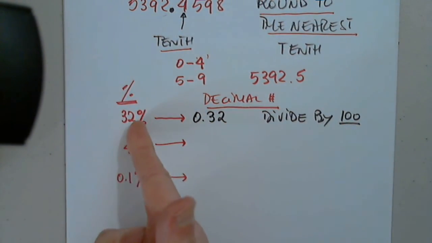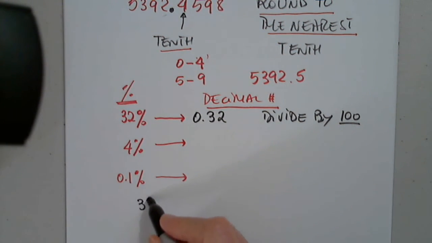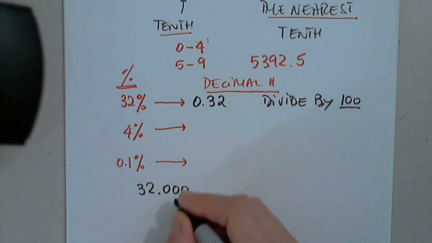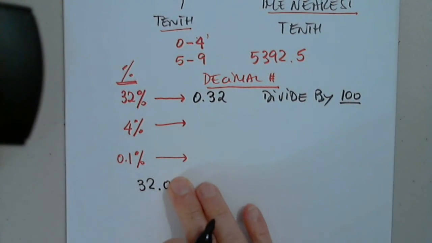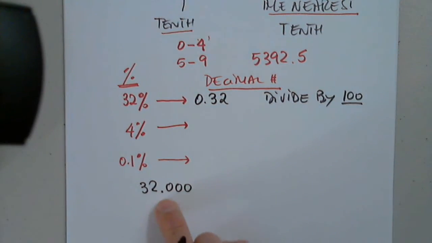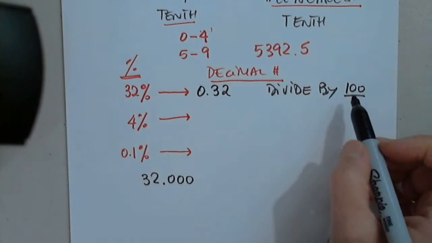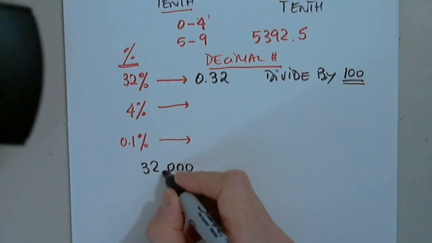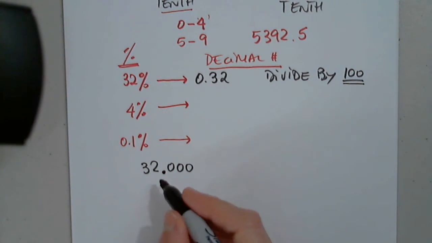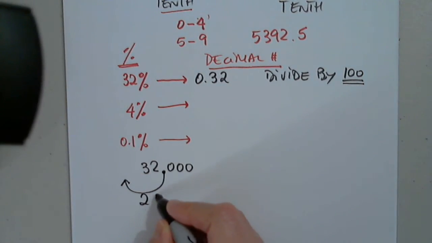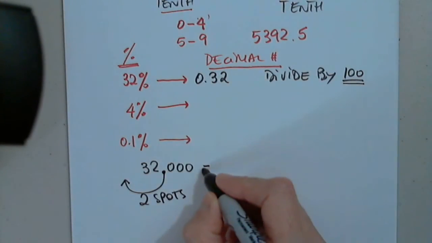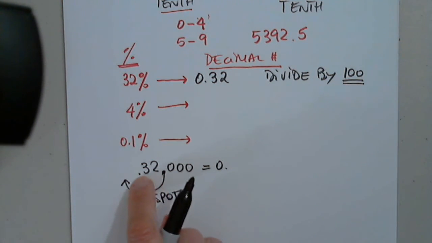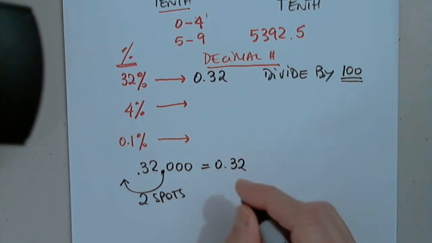Basically, where is the decimal point here? In 32, you can say there is none. True. But I can write it like this if I wanted to. Or I can write it with 1 zero or 2 zeros or no zeros at all. But that's where the decimal point is. So when I divide by 100, what happens to a number? Where does the decimal point go? Yes? You move it to the left, to the left 2 spots. So that's how we end up with the decimal point being here. 1, 2. So it's 0.32 in decimal.